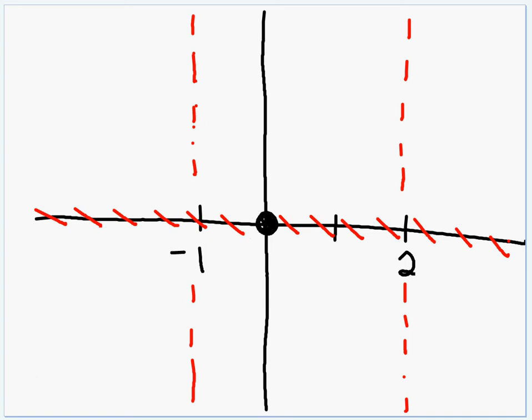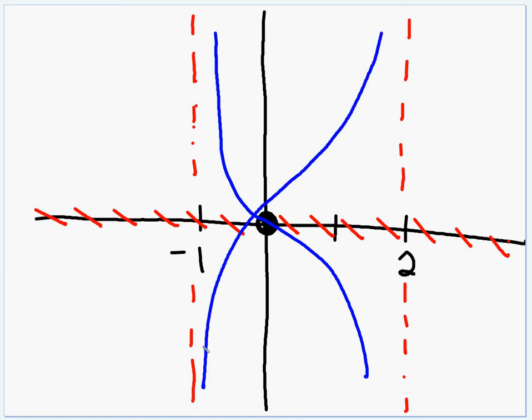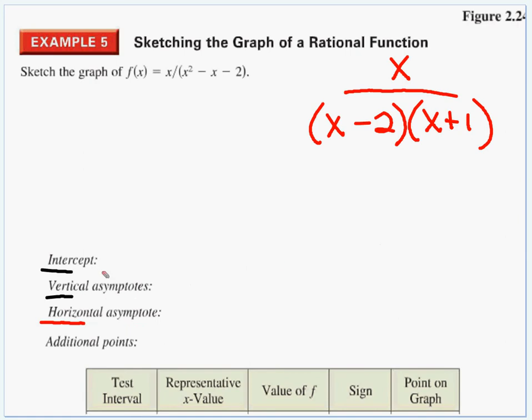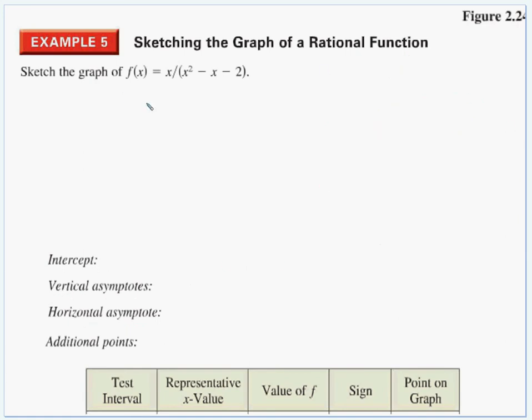We've got to be careful here. We don't know, the graph might go like this, down and across this way, or it might go like this, or it might even be parabolic, like something like that. So we've got to be careful here in between these asymptotes. We're going to do a couple of additional points. A real easy one to figure out would be x is 1. Let's put a 1 into our original function and see what comes out.